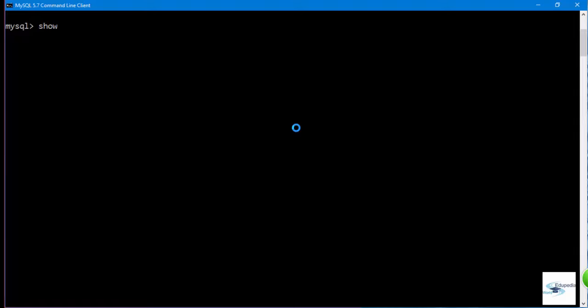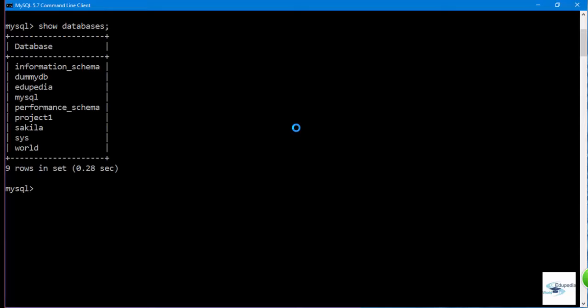Okay, so let us start with show databases again, which will give me the set of databases that we have. So we will use Edupedia.